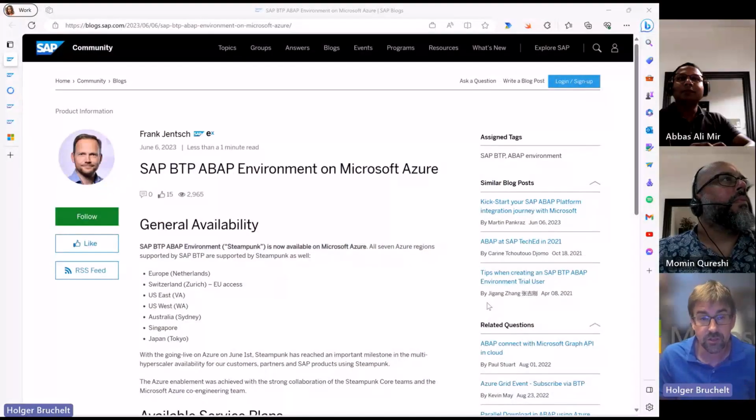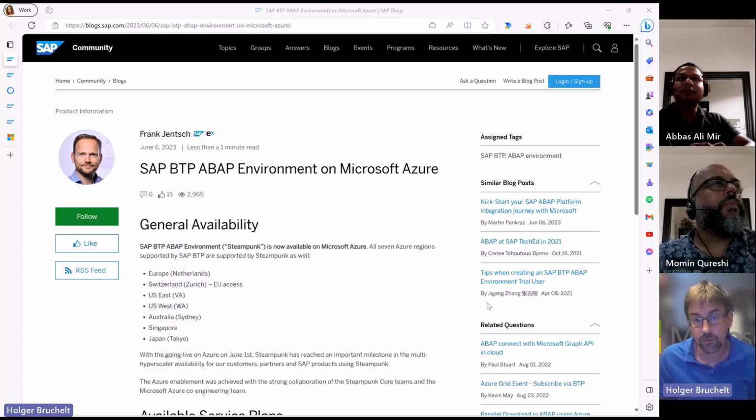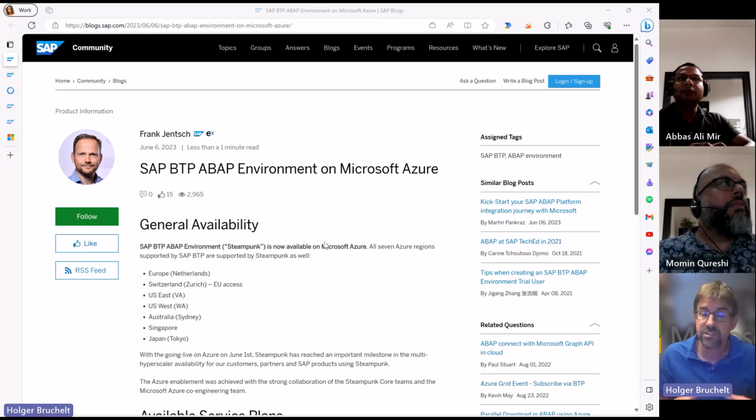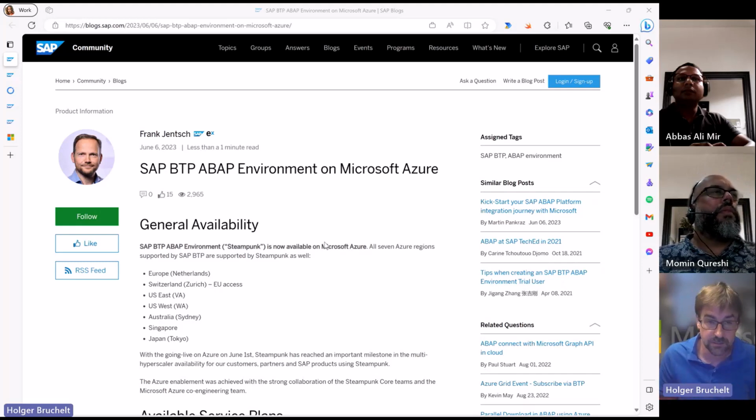But as always, before we hand over to them, let's quickly take a look at some of the news from this week. And I actually want to start with an announcement from SAP that now the ABAP environment on the Business Technology Platform is also available on Microsoft. So if you're running BTP on Azure, maybe because you also have your SAP system running on Azure, then now in the Business Technology Platform, you can also use the ABAP environment, so Steampunk, directly on BTP. And obviously, you can use this to build, extend, and integration scenarios with your SAP system.